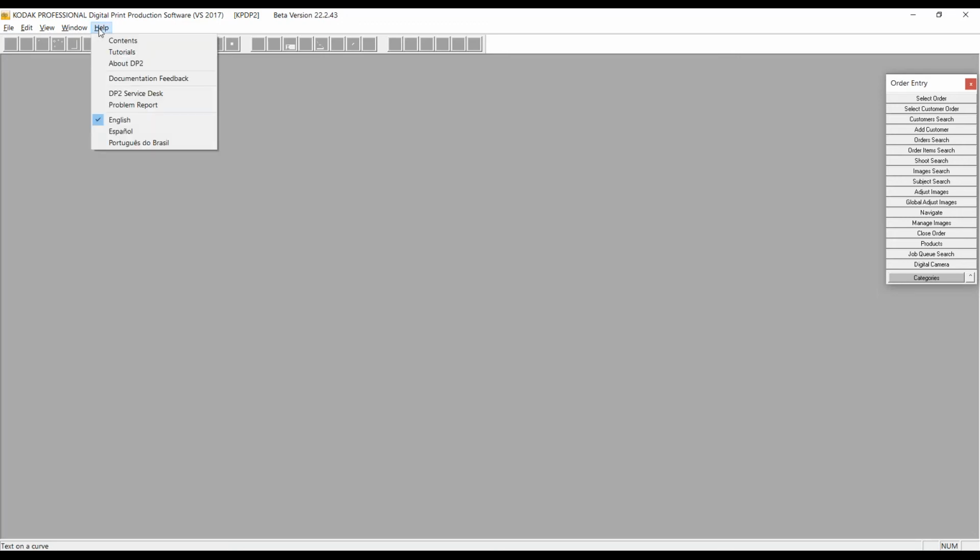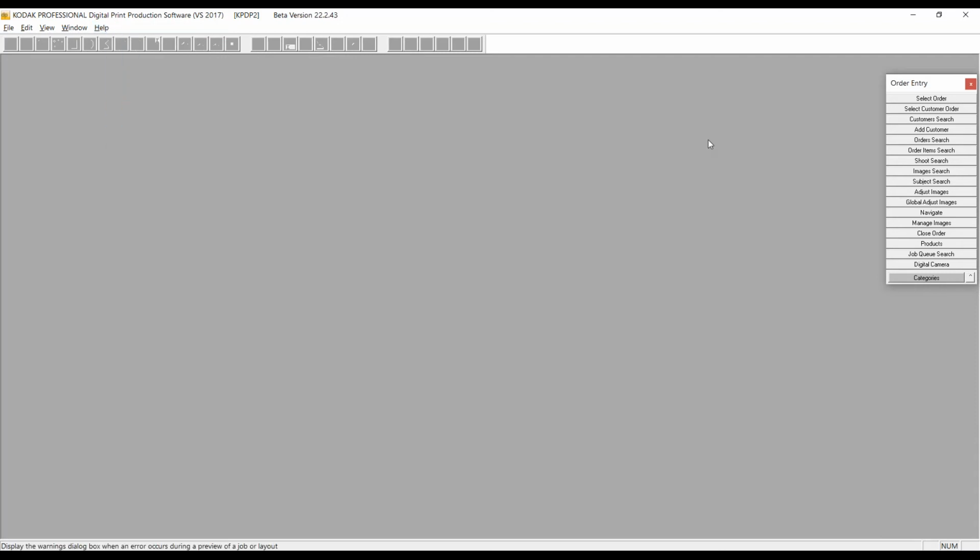A couple of other things that are important to know. The DP2 service desk, we have a direct link from inside of DP2 to Service Desk. We have a full knowledge base of articles, things that have happened with other labs. There's ideas and instructions and videos and tutorials, all kinds of material is available to you in the knowledge base, and that has a full table of contents, so you can search for what you're looking for. If you have a need to do a problem report, this is where. So if you are a new user and you're in an active production environment, I'm sure there'll be somebody that can help you to create a problem report if you should have to do so.